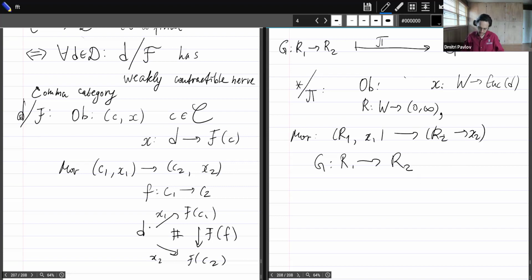So a triangle here, well, all objects will be stars. So it's kind of a typical triangle. And here I'm going to have x1, x2. Here I'm going to have pi of G. So in a more conventional notation, what we are simply saying is that G composed with x1 equals x2, where composition is the pointwise composition in the Euclidean group.